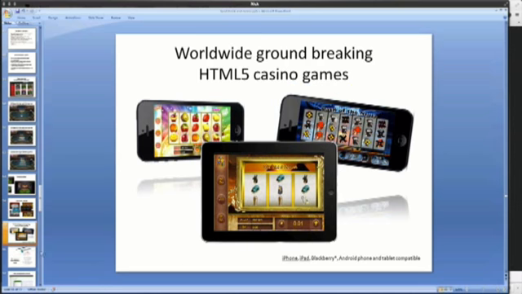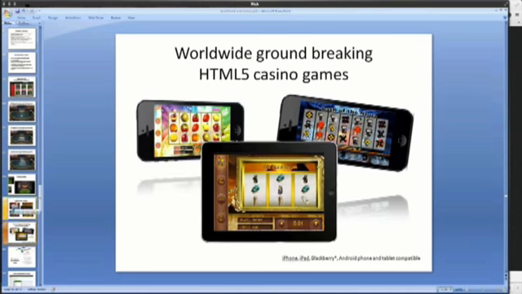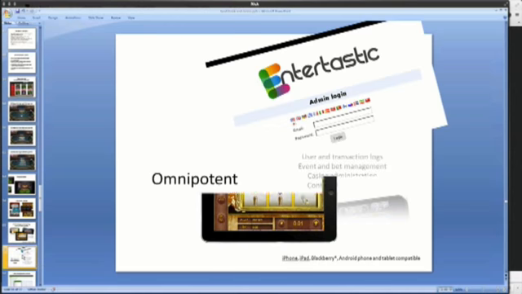Probably going to be wrapping that up within the next few months. I would say by the end of October, BlackBerry is also going to be supported. So that means BlackBerry Torch, 3 versions of the BlackBerry Torch, as well as the BlackBerry Z10. And that's pretty much it. The casino was a short presentation. We're not going to go through the games right now. If you'd like to try the games, you can go to either one of our demo sites, get a free account, get some credit from us, and you can play as much as you like.